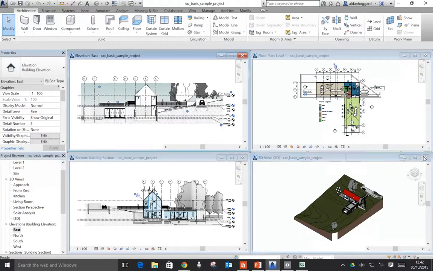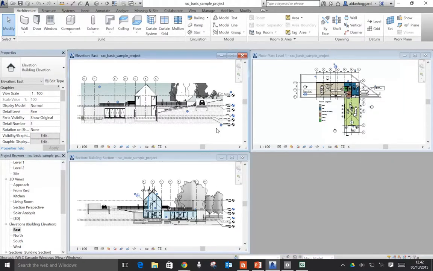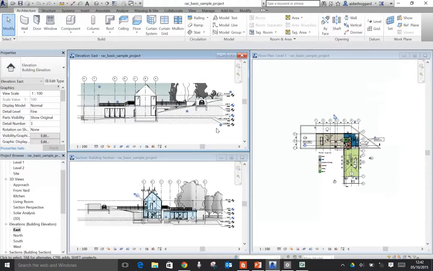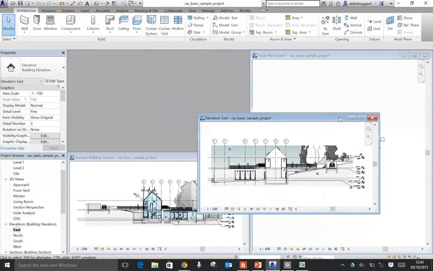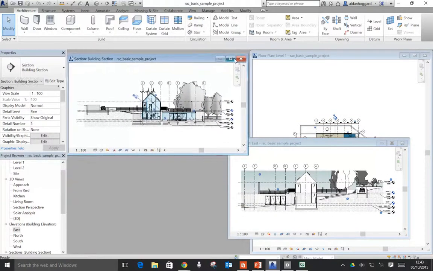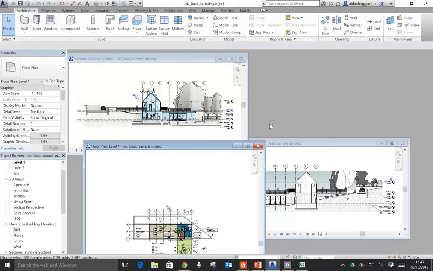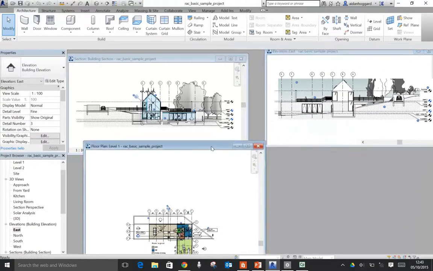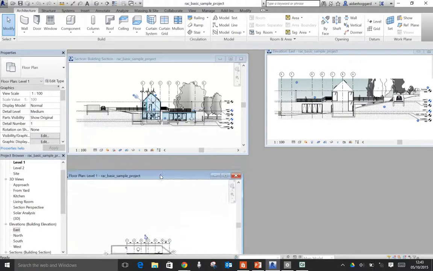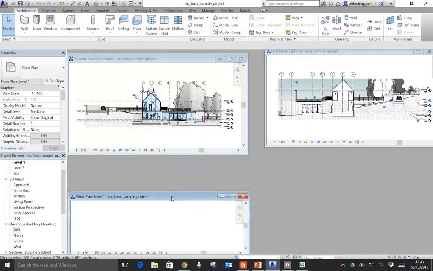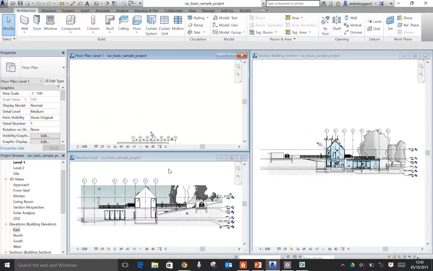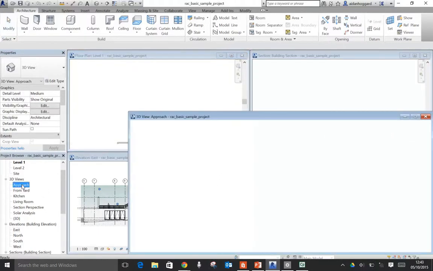If you close one of those and then do WT again, it will fill that space, so it'll use that space as you wish. If you want to control which window is where, you'll have to drag them. It doesn't always work, but normally if you roughly drag them and size them to where you want them, then fingers crossed, when you do Windows Tile, it will fill the space neatly for you. Right, let me just show you another thing. Let's open some views, 3D view.